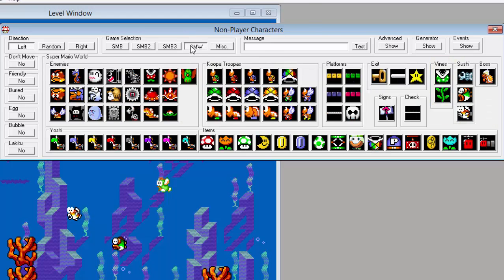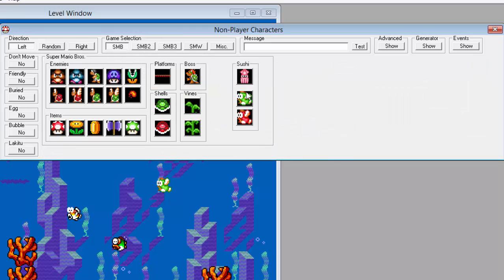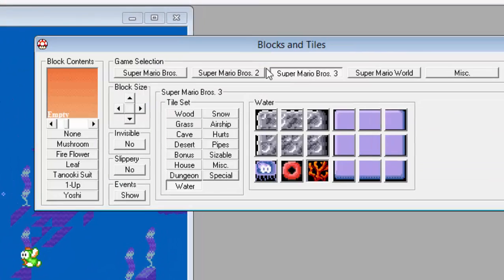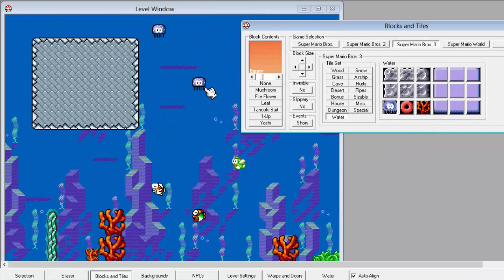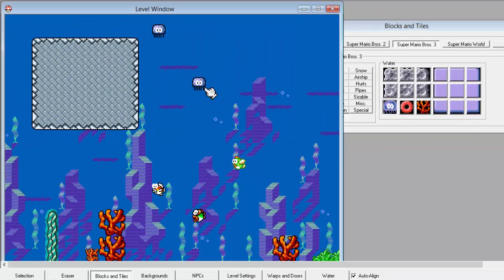Under Super Mario World, there's also a few other fish, and I think even the Super Mario Brothers, a couple of the original fish. Some of these blocks are under Super Mario Brothers 3 for blocks and tiles in the water section. Not a whole lot there, but kind of some coral, seaweed looking things. This little jellyfish guy is kind of cool. He doesn't actually move, but it makes like an obstacle. If they touch it, it's like an instant death.